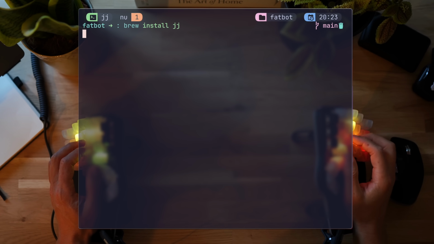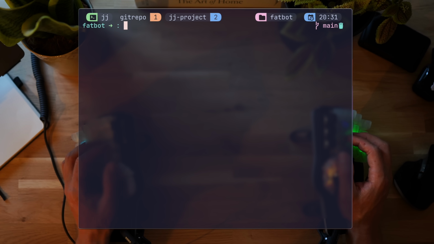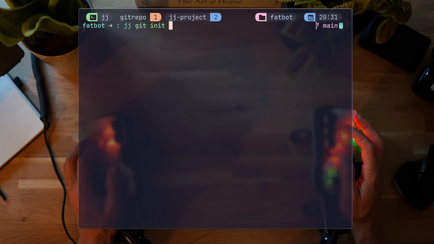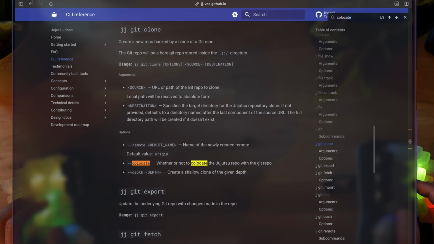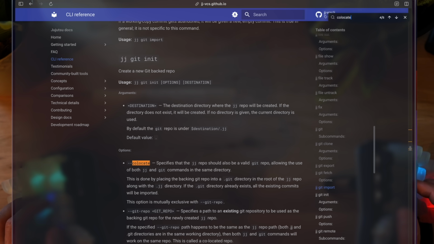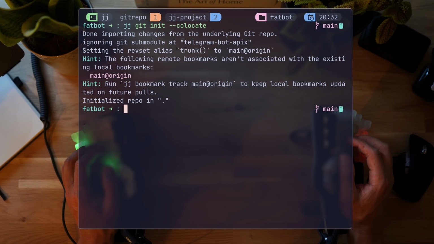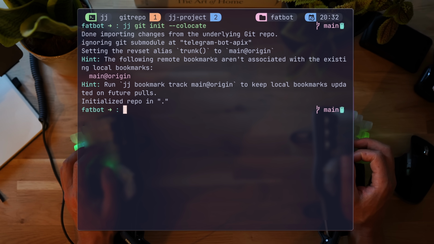But for now, let's assume you'd like to give JJ a try, like I did. But I have a team member working with Git on GitHub with pull requests and everything. How do you start and what does it look like? After installing the command line, of course, with your preferred package manager, go to your repo. If you're a single dev and would just like to move from Git to JJ, you can start with jj init. But if you're like most of us, collaborating on a Git project, you can add the --colocate flag, telling JJ this is also a Git repo, allowing both to live next to each other and communicate to create the mentioned branches, pull requests, commits, and others.